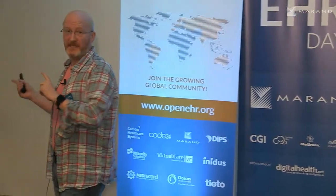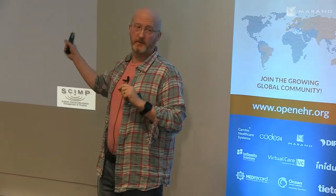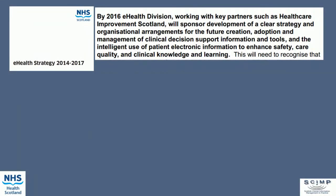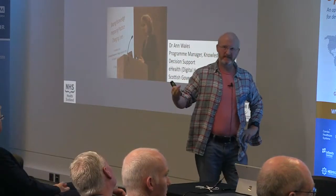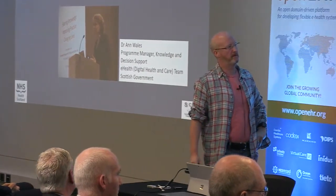So we also have a separate e-health strategy. The most current one is 2016. They're doing a new one just now, which they've got an international panel for. It seems to me a very prolonged exercise to say stuff that we think we kind of know what they should be saying already, like interoperability and so on. But they have this decision support strategy. It says there will be a decision support thing done nationally. I don't think they quite knew what they meant by that.